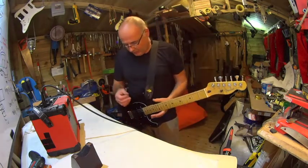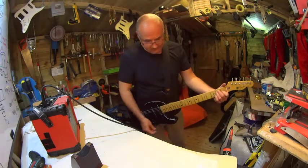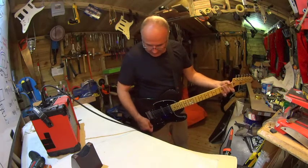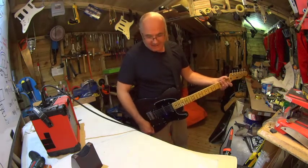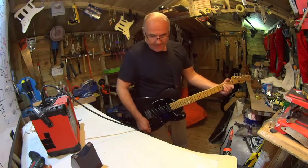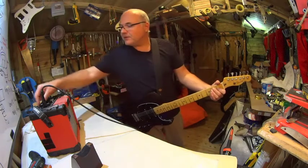Anyway, what we've got is quite interesting. We've got the powerful humbucker in the down position, so that's the series humbucker. Right at the top is parallel, and it's difficult to hear it actually.